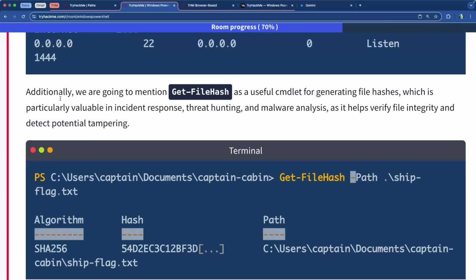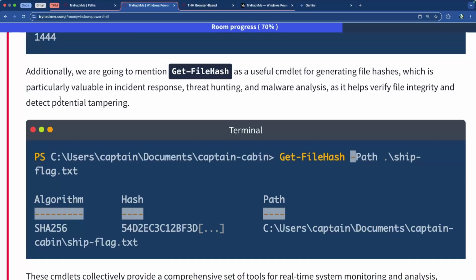And then we have Get-FileHash, which is very useful, and it will give you the hash value of something. Hash values, as we talk about in the Security Plus training series that's coming up in the next week or so, are used to establish the integrity of something and check whether its integrity has been altered. So if you get one hash value and then check that file, folder, or software in a week, and the hash value has changed, that means something about that software has been altered. That's why the hash value has changed.